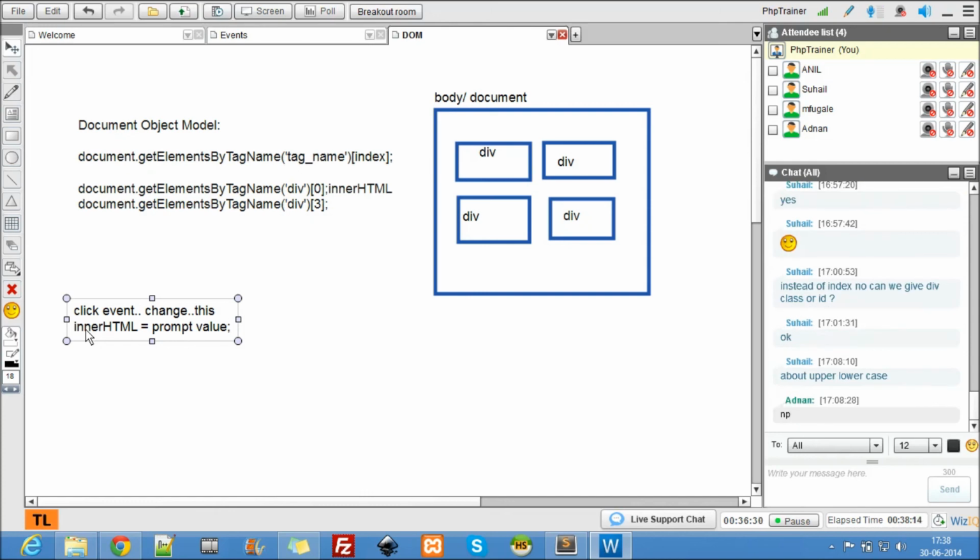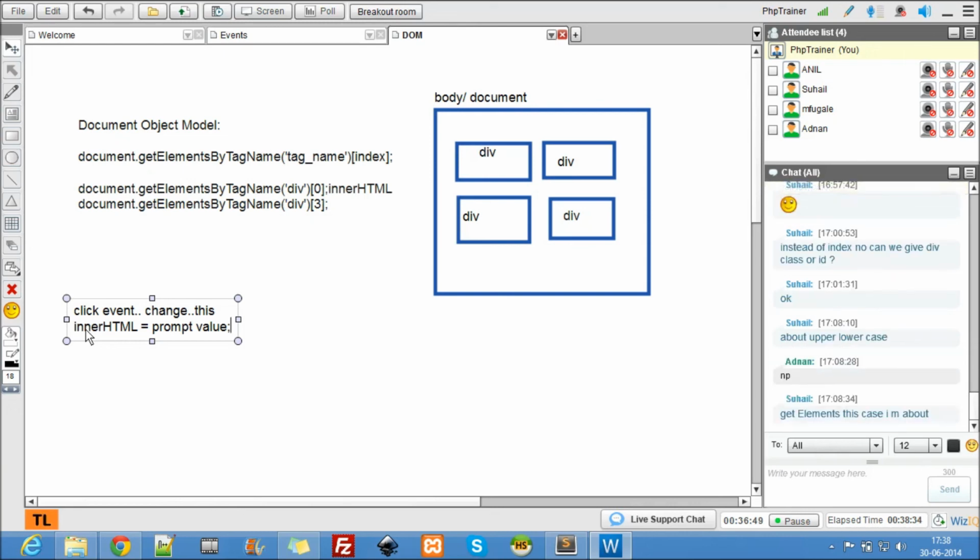About upper and lower case? Okay, let's see that using ID. So this is the basic concept, and now we move on to a bit of intermediate concept. Someone asked about getElementsByTagName, I did not get that.